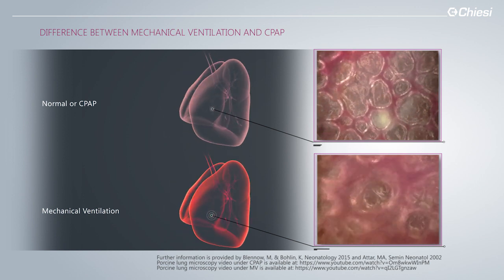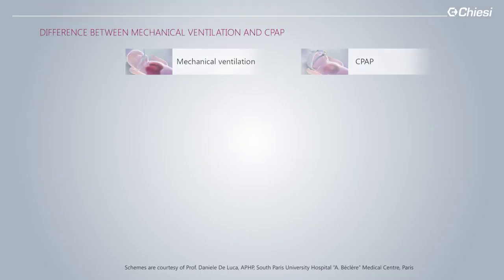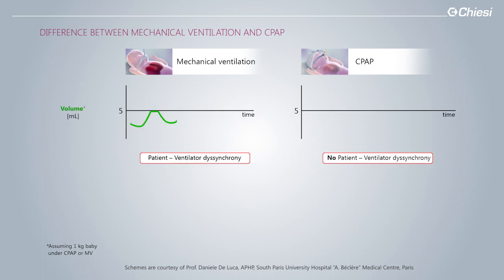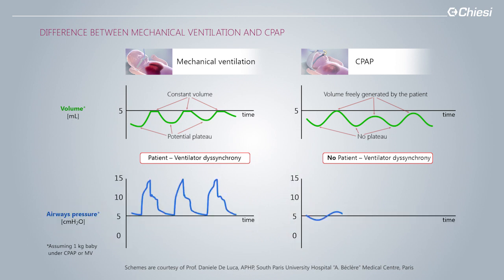From a mechanical point of view, when we are talking about CPAP and mechanical ventilation, are they really different? Yes, indeed, because if you look at these graphs over here, you may see how CPAP and mechanical ventilation are different in terms of volumes and in terms of pressure. The excursion in pressure or in volume under CPAP is smaller as compared to mechanical ventilation. There are bigger volumes, bigger pressures. As I told you, this is what is giving you inflammation.